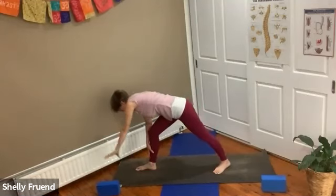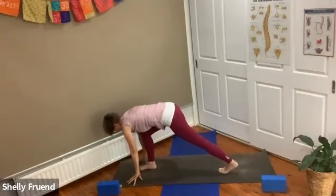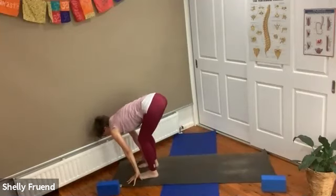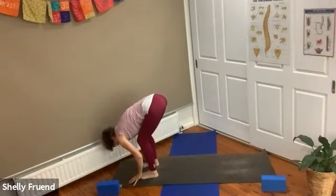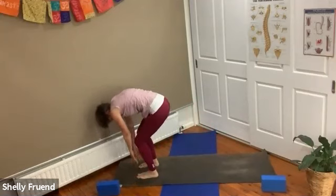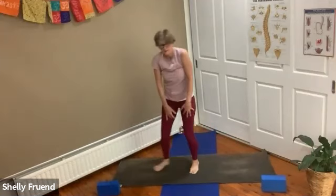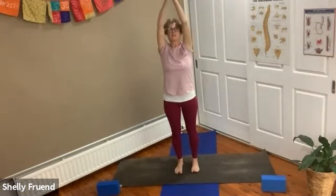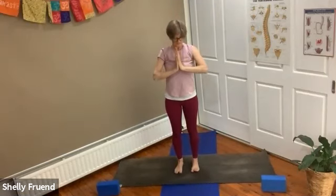And then we'll pivot on the back foot so you can frame your front foot with your hands. Retract. Come forward, find your flat back, and then melt into your forward bend. Bend your knees, go down to come up. Slowly rolling up, draw your arms around you, hands to your heart space.